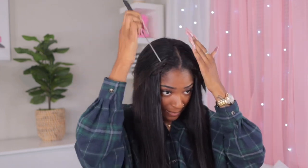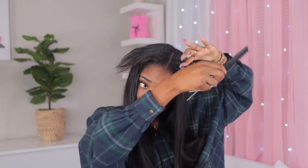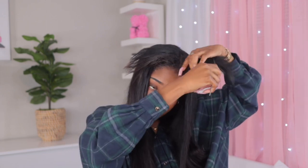I'm excited, but I'm scared because what if I don't like it? But I think I'm gonna like it. So let's just pray I like it because I think I'm gonna like it. Okay, so my hair has hella product in it. So I'm just gonna comb my hair out and straighten it. Go in with this and straighten it.